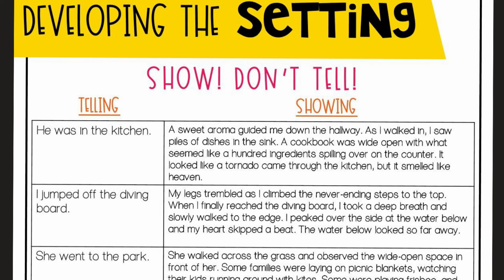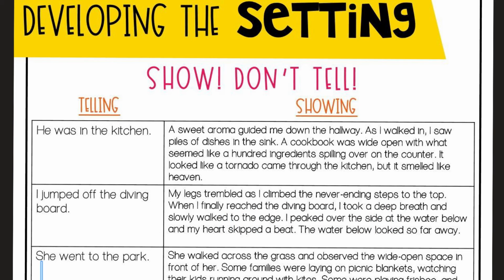Okay, let's read the next one. Instead of just saying I jumped off the diving board, how would we explain that? This author said, my legs trembled as I climbed the never-ending steps to the top. When I finally reached the diving board, I took a deep breath and slowly walked to the edge. I peeked over the side at the water below, and my heart skipped a beat. The water below looked so far away. You can really see the picture and feel the excitement and fear that this writer is writing about.